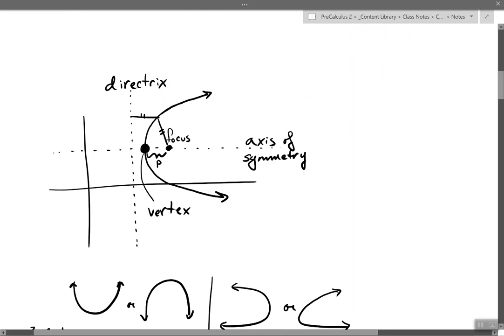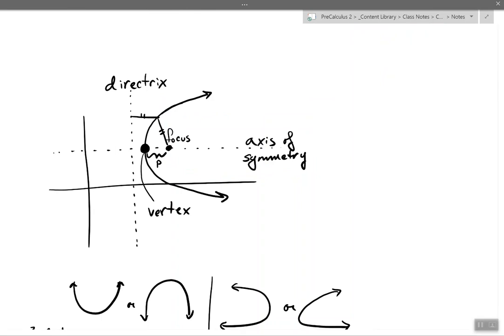The next two pieces, the directrix, and the focus, are probably terms that we've not heard associated with a parabola. We've probably heard of a focus before, and that is kind of the same thing if you've heard about it in science. The focus is where, if you would, the light beams would refract and they would all be pointed to that focus. So no matter where you shine a light, they would all be pointed to that same place. That is the reason why we use lenses to focus light.